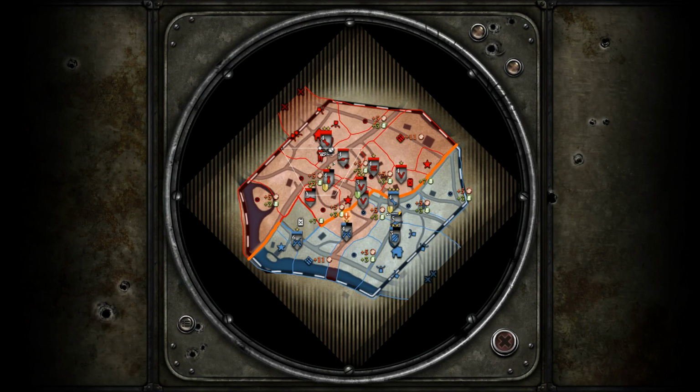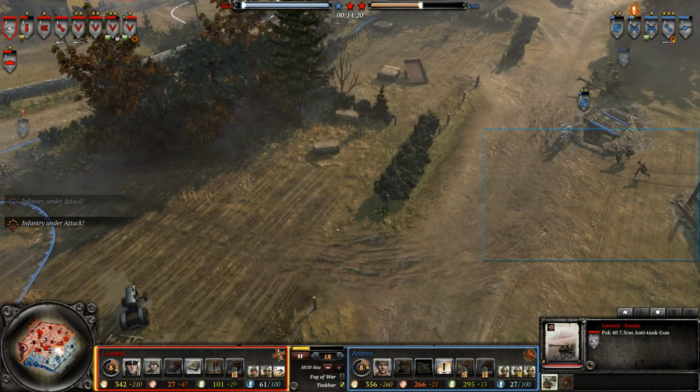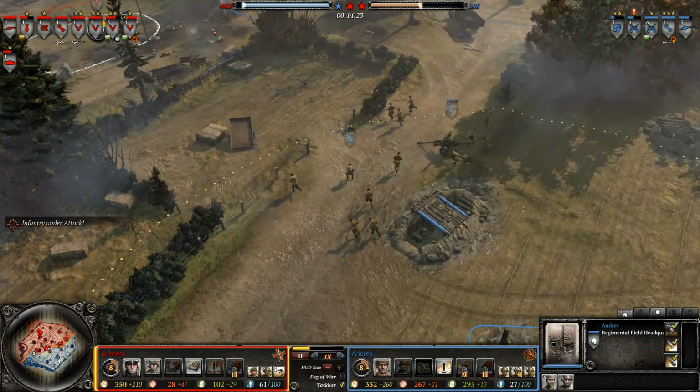4 grenadiers, and now he's got a pack out, so he's got a counter for a tank that he thinks is coming, but it looks like he's just saving for IS-2.